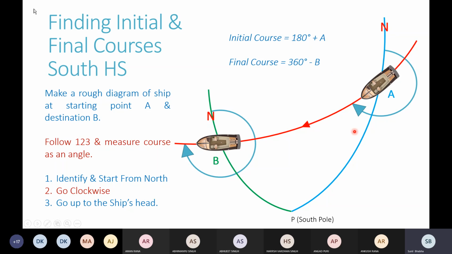So this basically takes care of a basic great circle sailing problem. That is, given the latitude and longitude of our initial and final positions, how to find out the great circle distance between them, and how to find out the initial and final courses. We have only used the cosine formula. That is the only formula which is used here. So the procedure is very simple. It is a simple application of the cosine formula.